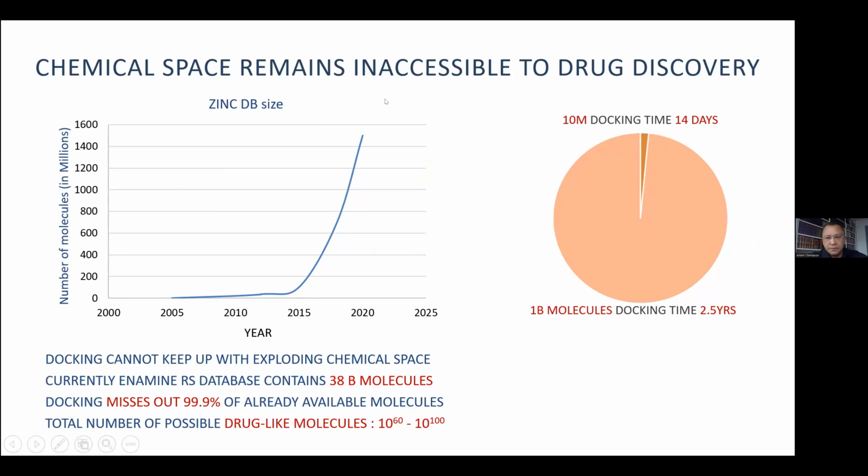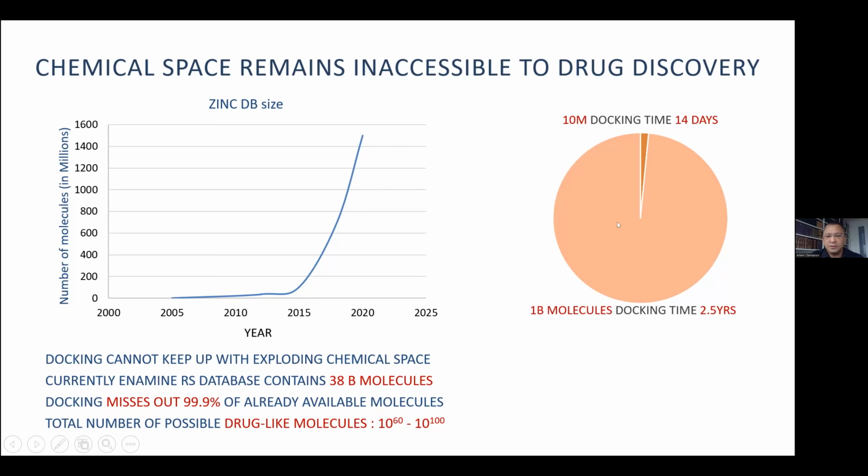And that is the number of available chemical molecules. The size of ZINC itself grew from 10 million up to 1.4, 1.5 billion now in just under 5 years. So basically the amount of chemical information just exploded. There are various reasons for that, including the emergence of robotic synthesis, combinatorial libraries, and click chemistry. But the bottom line is that now 10 million molecules to be docked is really a drop in the bucket. We're just scratching the surface if we only go for 10 million molecules.